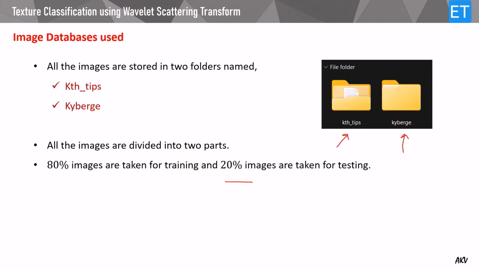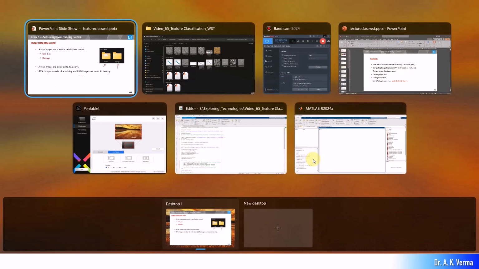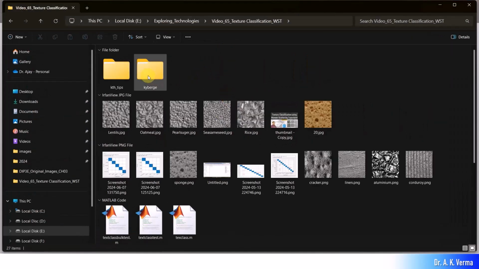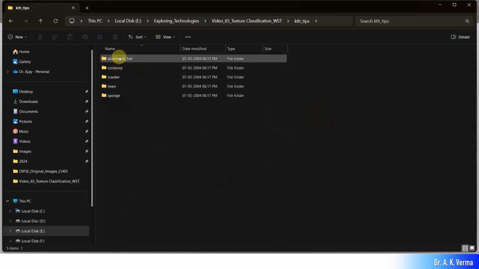Okay, let me show you how I have created these 2 folders in my directory. Let me jump to the Windows Explorer, and this is my folder where I have created these 2 folders. You can see the names KTH tips and KYBERGE. When you open KTH tips, you get 5 subfolders with the names aluminum foil, corduroy, cracker, linen, and sponge.